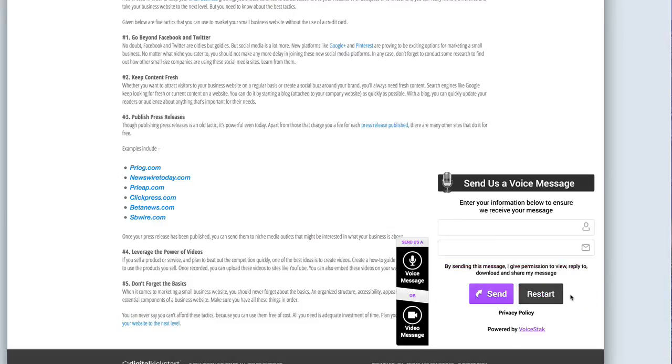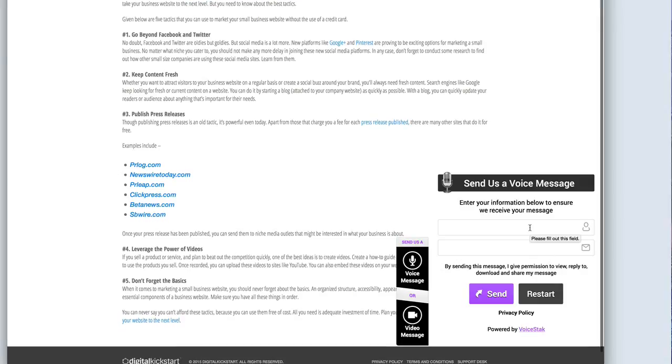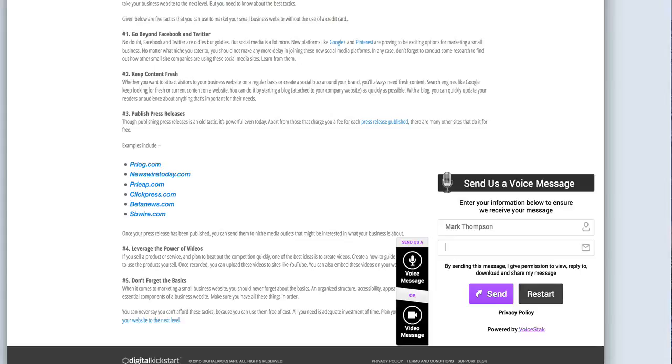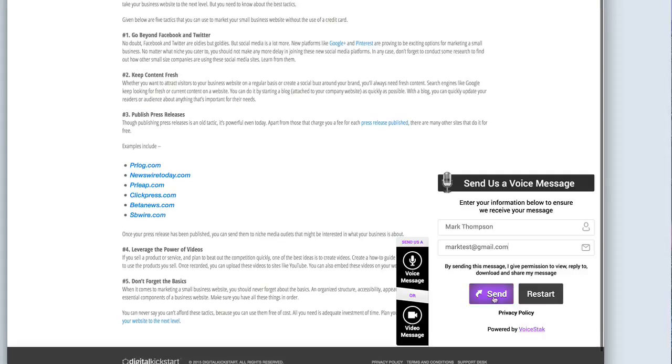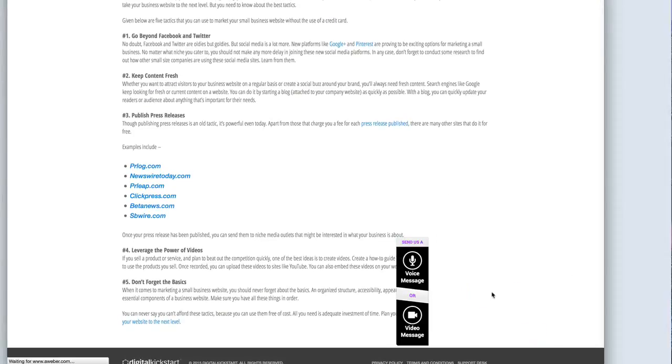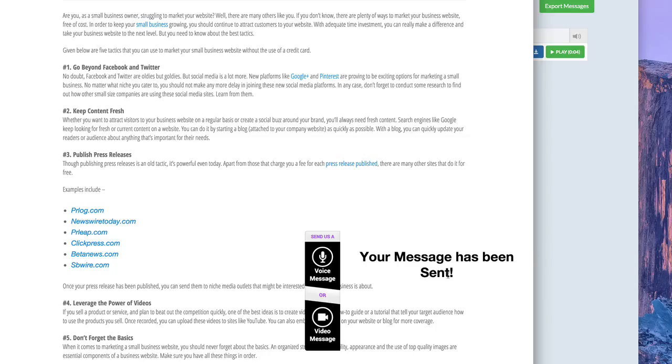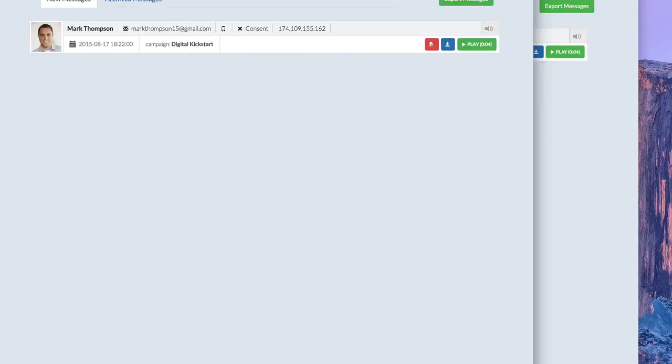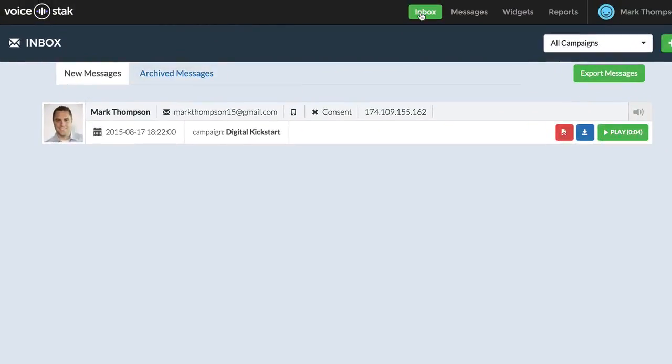Okay, then I'm going to click on next, and based on what you required, I would just put in my name, and I would put in my email address, and I would send this off. Okay, and so I can click on send, and it says that your message has been sent. So when I go into my account and click on my inbox, you will see the new message that was just created here. So it has the email address, the name, the date and time that it was sent, the IP address.